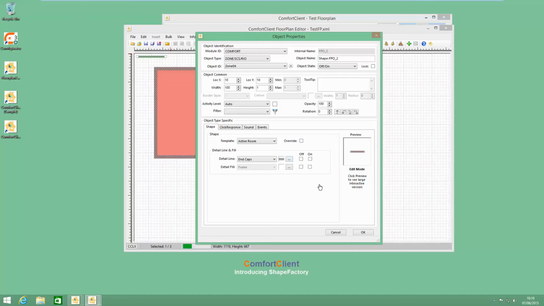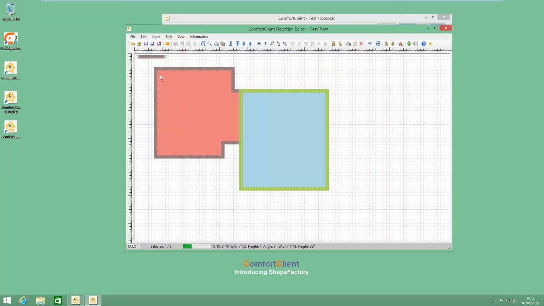You'll notice here now that it hasn't pre-ticked any of those boxes for me. The reason it hasn't pre-ticked, and the reason this is now ungrayed, is because this shape has multiple things that can be set on it. The end caps are the two little caps on the end of the windows. The window itself is the colours of the lines of the window. The window space is the area between the two end caps. You can see it green at the moment on the form. As I now click and save away from this, you'll see they go to red.